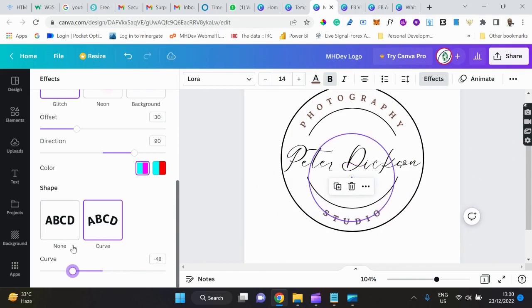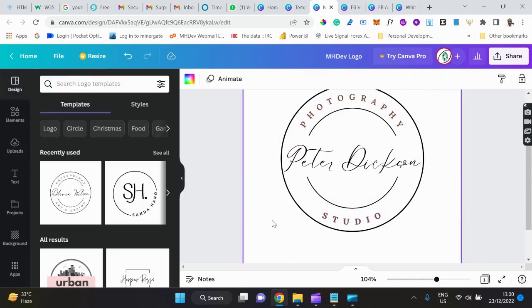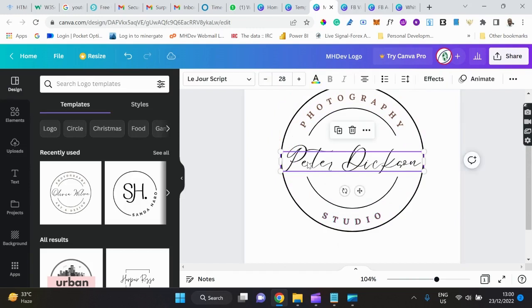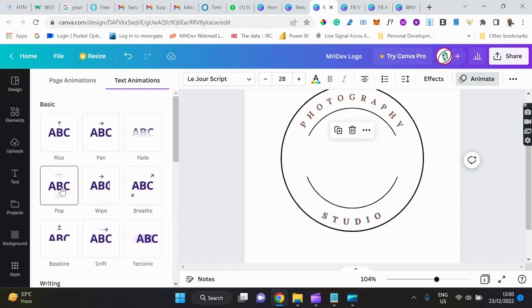You can see the way it's adjusting. Good, so I'm going to leave it like that. Now here you can animate. You choose whatever you want here.